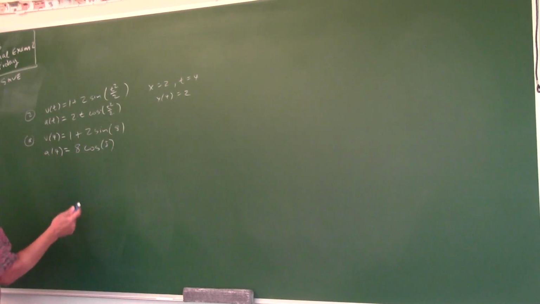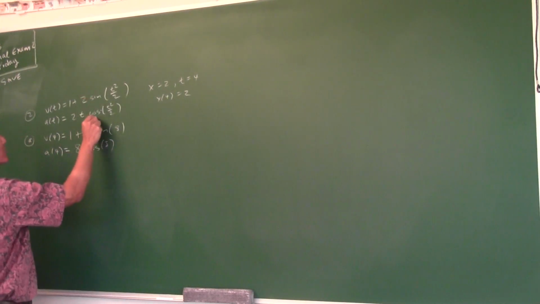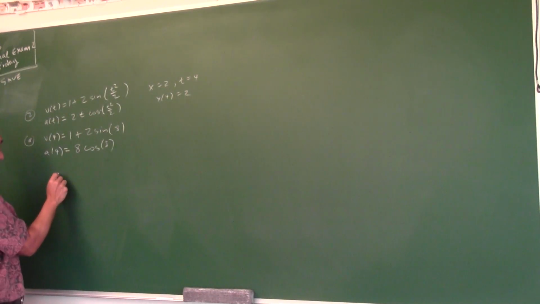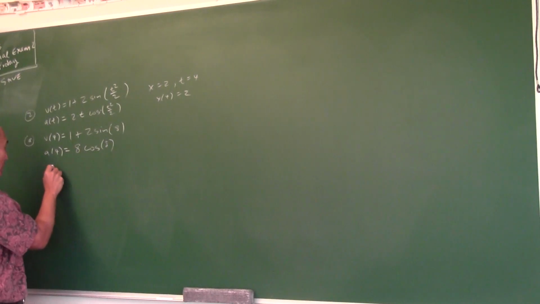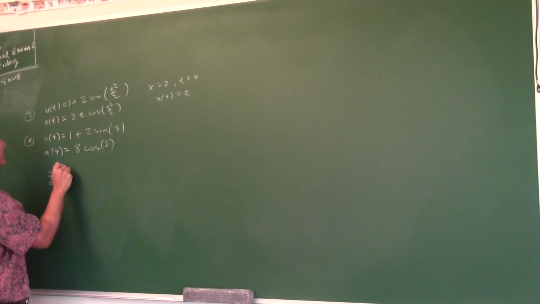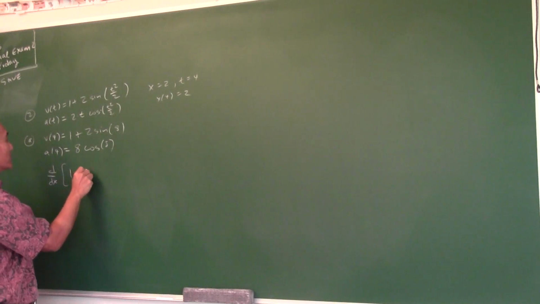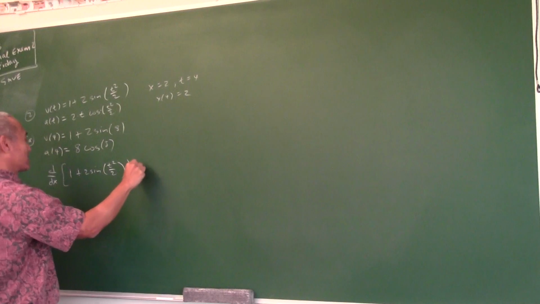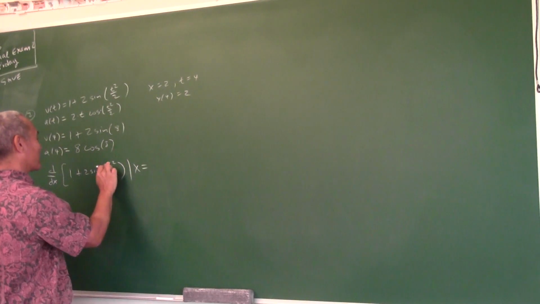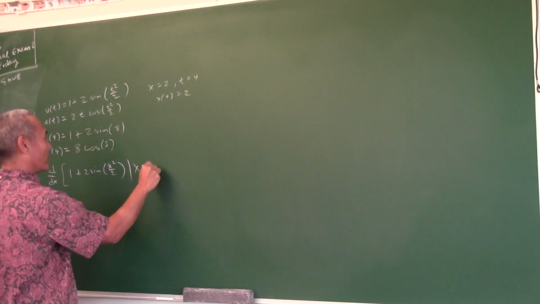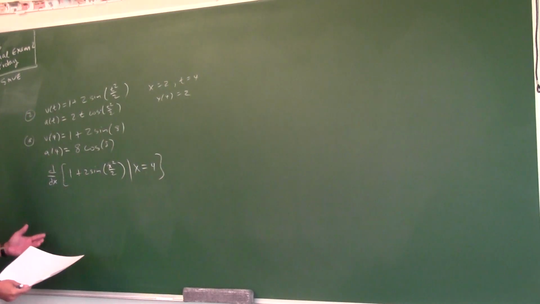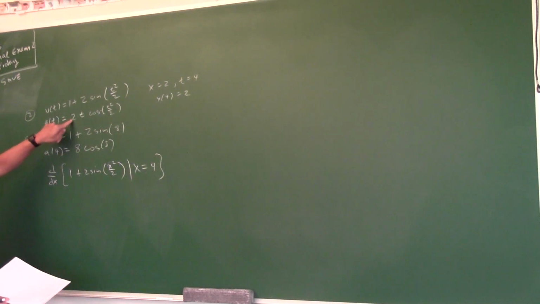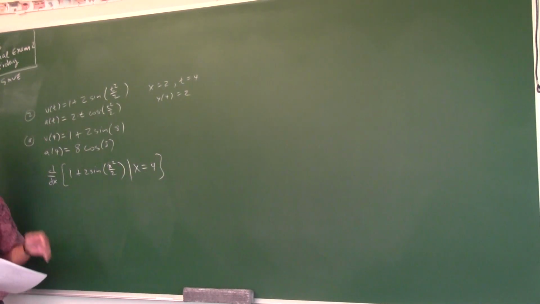And I also want to note that you don't even have to compute the derivative. You can have your calculator do it, right? So you can do this. Tell your calculator, in run matrix mode, to compute the derivative of 1 plus 2 sine, and make sure your calculator is in radian mode here. You have to punch it in as x, and x equals 4. So you could just tell your calculator to compute the derivative of this and plug in 4. That way you don't even have to compute the derivative if you're scared of making a mistake.